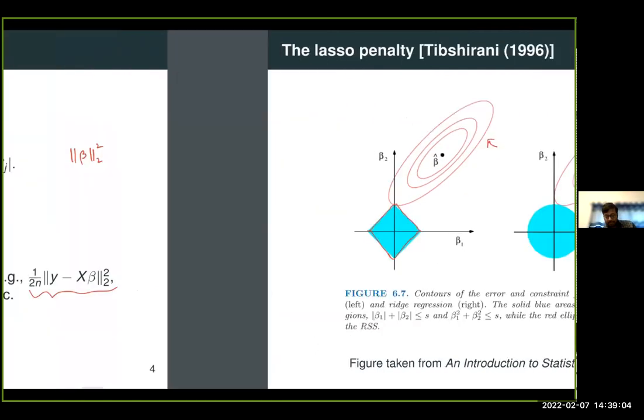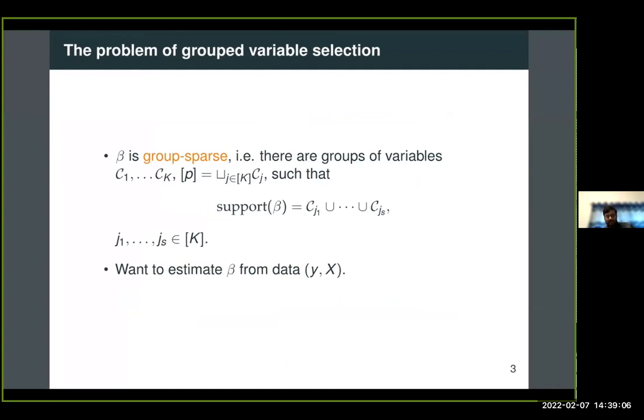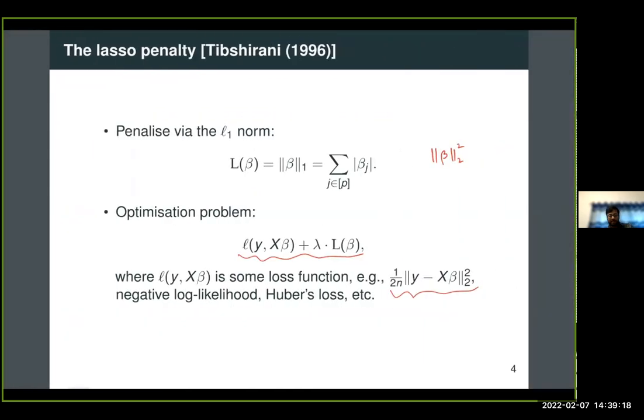But the trouble is that this L1 penalty doesn't have any information about these groups. I have certain groups of variables, and beta is supported on unions of these groups. If you do L1 penalty here, the problem would be that there may be certain variables in a certain group, but lasso will make one of them leave the model while the other one stays in the model, and you do not want that. You want all members of the groups to be either present in the model or absent from the model.